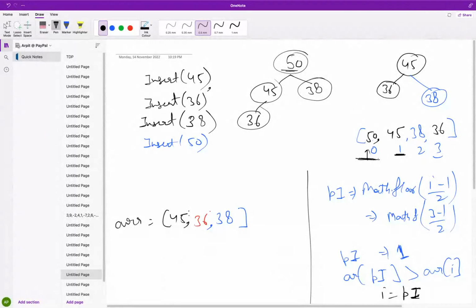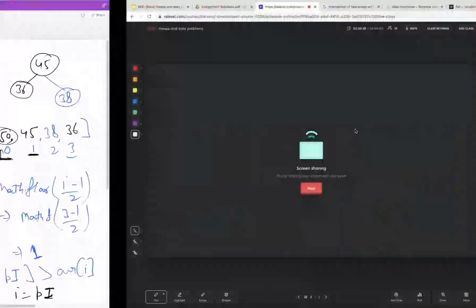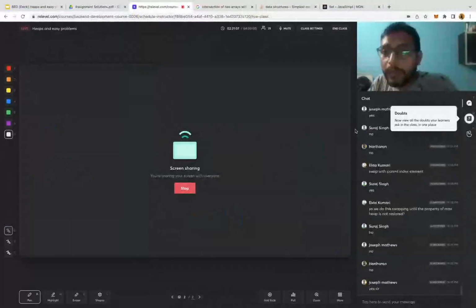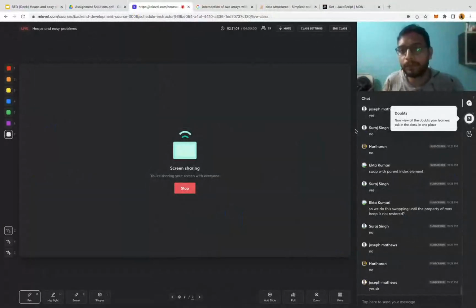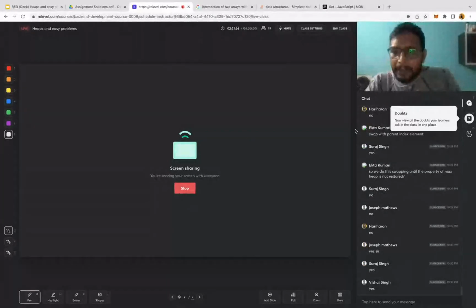Always at the 0th position, guys, you will find the maximum element. Always. That's why we are implementing min and max heap, because at constant time, always at array index 0, you are going to get the value. Understood, guys? The insertion part you guys have understood. Let's see the code also very quickly.